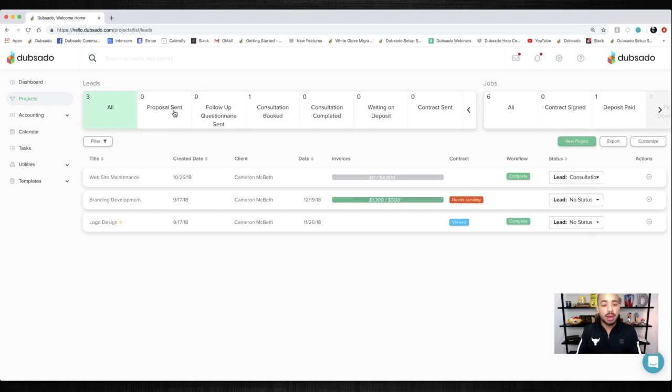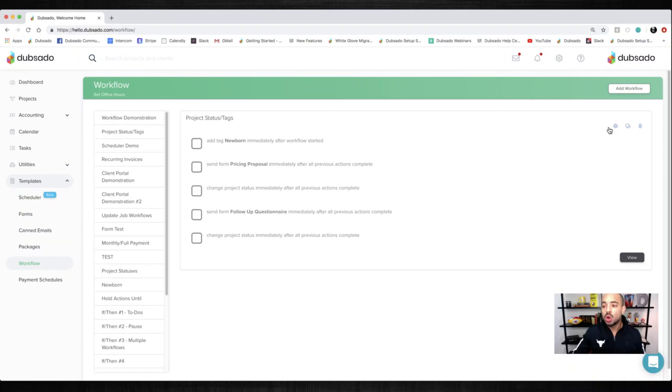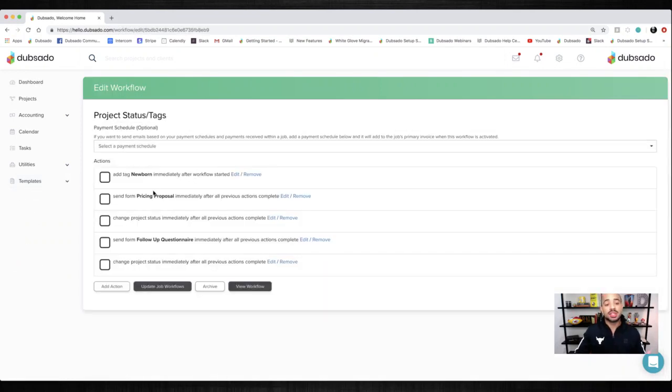So when I'm building my project statuses, I'm looking at my workflow and I'm looking at what actions I have done in this workflow that I can turn into project statuses. So for example, as you can see here, I have proposal sent as my first status. Once they come in as a lead, I send them the proposal first. So if we come back to the workflow here, you can see my very first thing that I'm doing, I guess it's the second thing, is I'm sending out my proposal. That's one of the first things I'm doing in my workflow process.